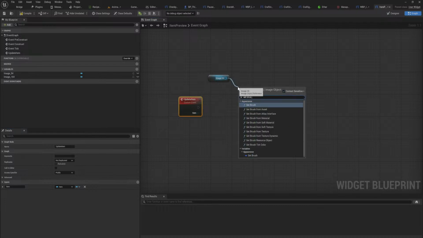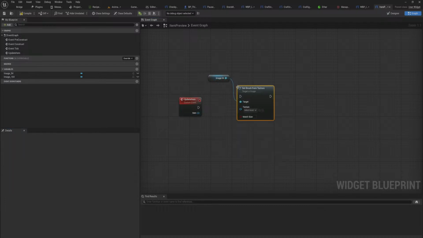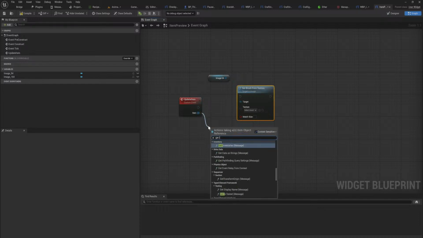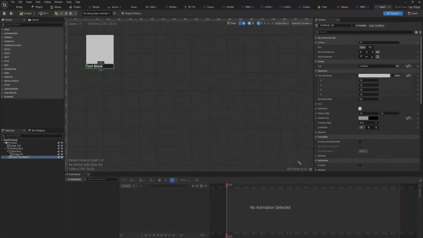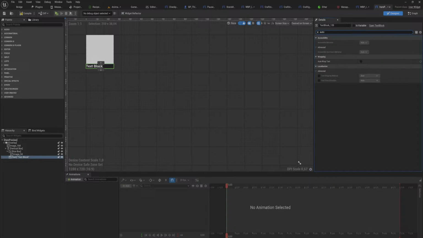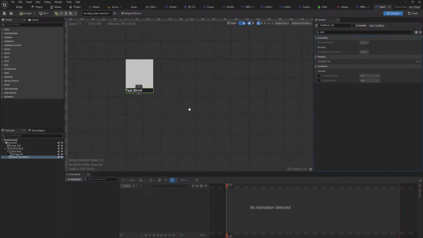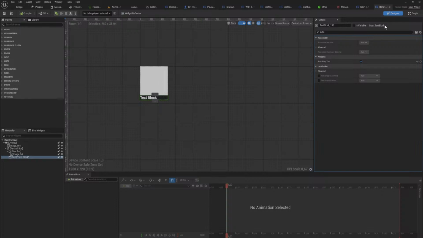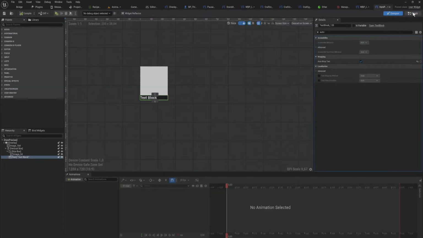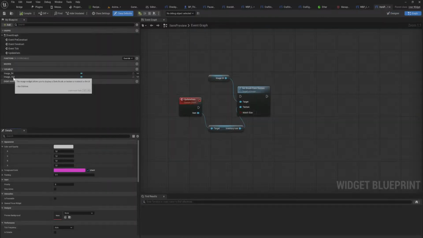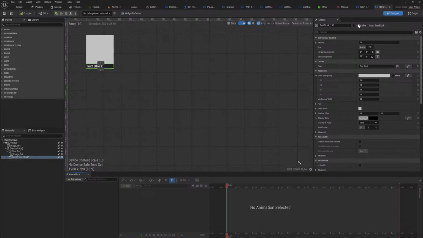Set brush by texture. Get icon. And then we also change the text, which should actually auto wrap. I think we should put this in size boxes as well, and it should be variable.